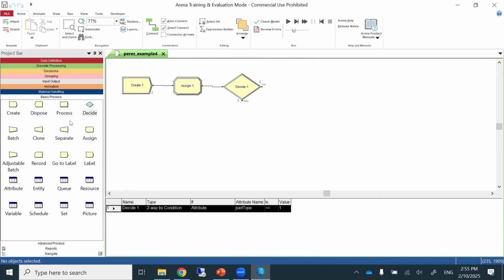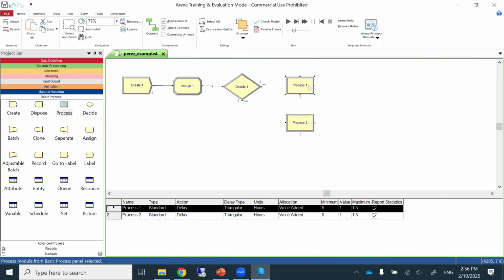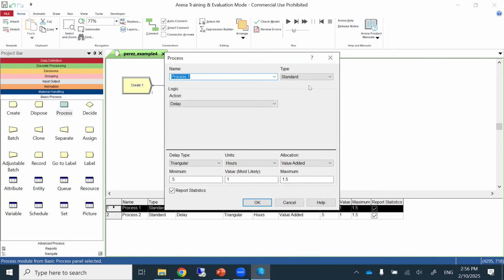Okay, so next we need to define the logic for the drills. So for that, we're gonna use a process. So I'm gonna pull 2 of those, one for drill 1 and one for drill 2. Let's double click on the first one. And this is what I was telling you earlier.